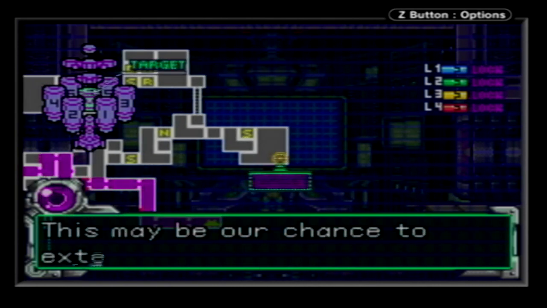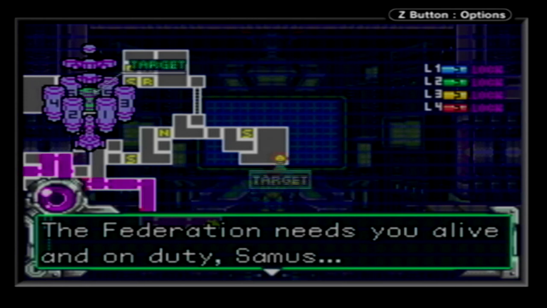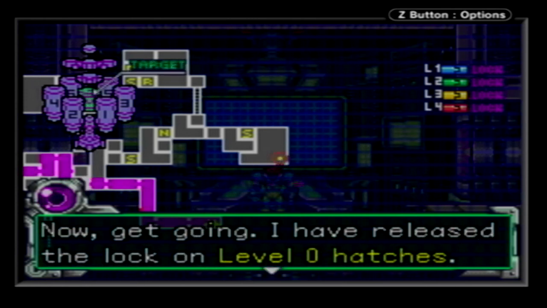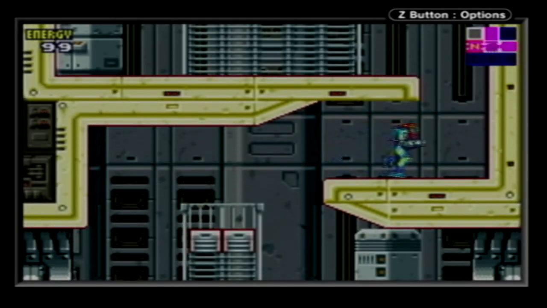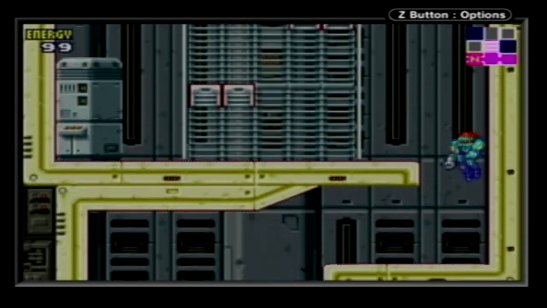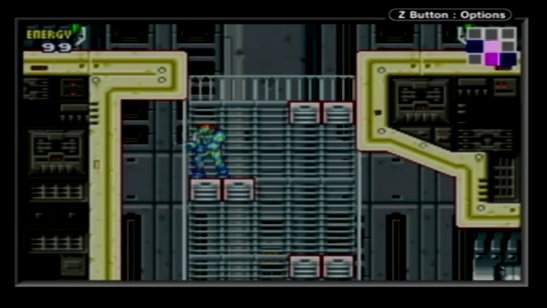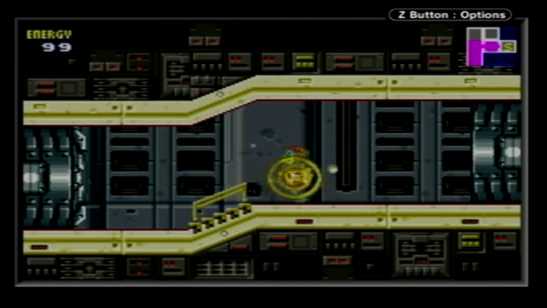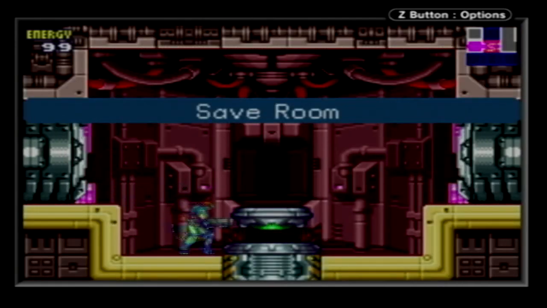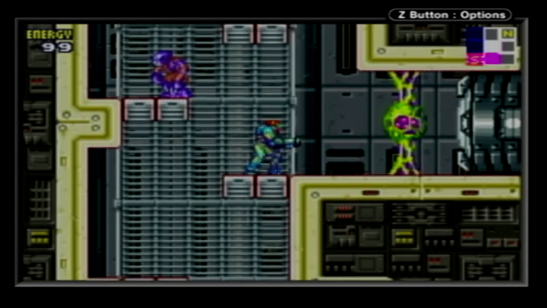All right, here we go. 10% capacity. Extremely low. And there we go. So it's these constant navigation room sessions with Adam that just sort of slow the game down. You just find yourself sitting here pressing A over and over and over. I'm going to avoid the save rooms as much as I can.